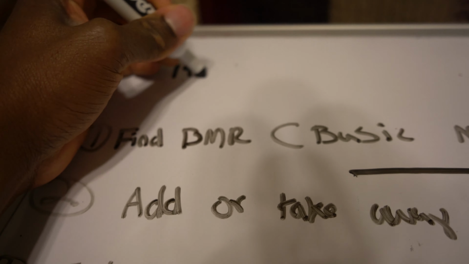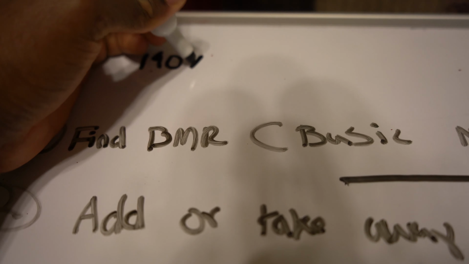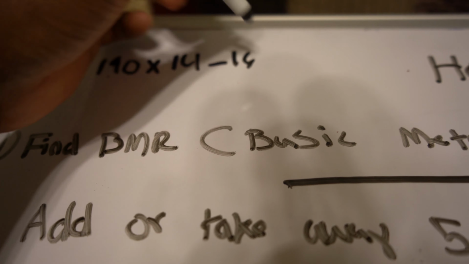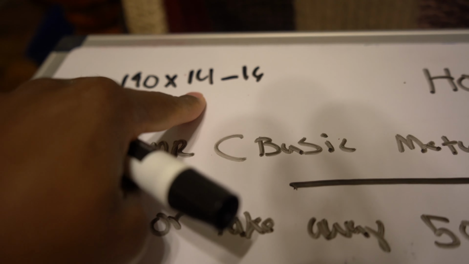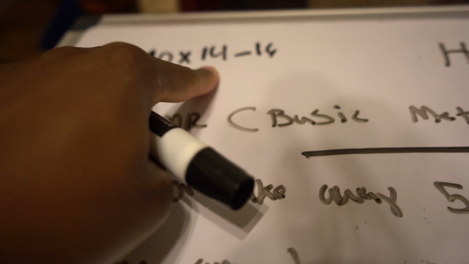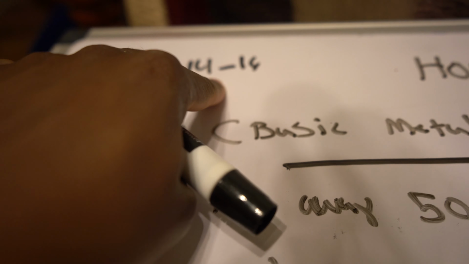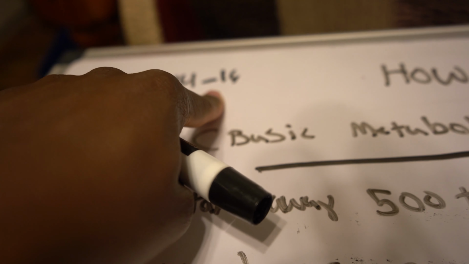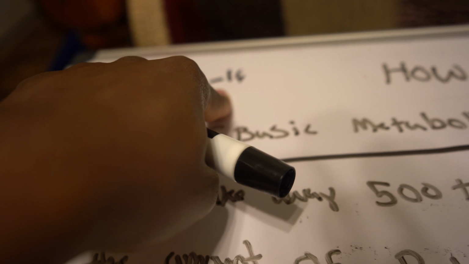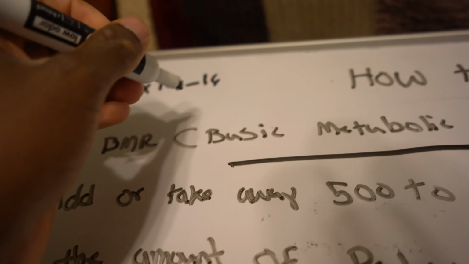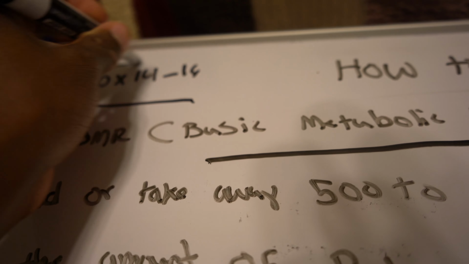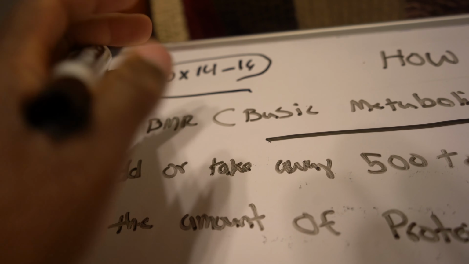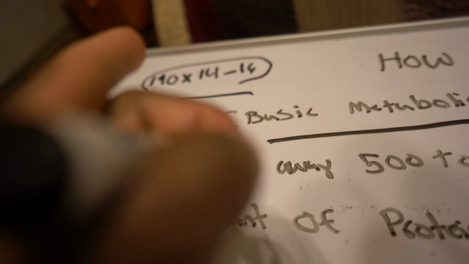I'm 190 pounds, and I'm going to multiply that times 14 ranging up to 16. I'm kind of inactive, I work out maybe 1 to 3 times a week, so 14. 15 is moderate, about 4 times a week. 16 is if you go 6 days a week, Monday through Saturday. That's you. So either you can use this formula right here, or you can go online and use a BMR calculator. I prefer to use the BMR calculator. Don't ask me why, but I use a BMR calculator.